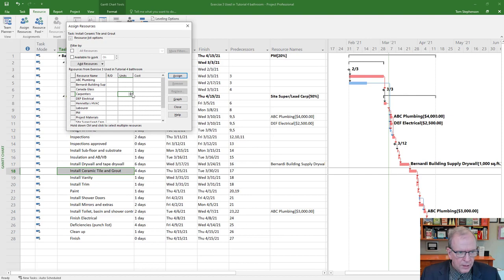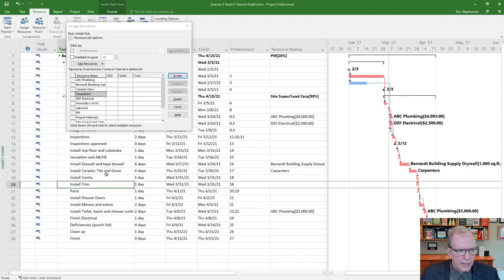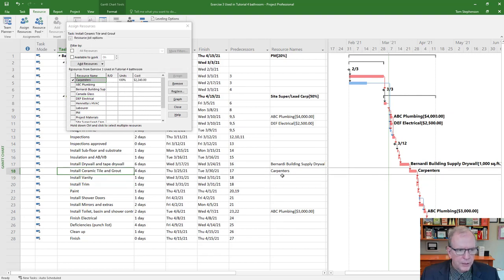By the way, if I say here 100%, that means one carpenter. So I'm going to assign. So it puts carpenters, it's at 4 days. Now if I go out and I come back and I go, oh, wait, what am I doing? I need to have 2 carpenters here. If I go and I change this, watch what happens. So several things are going to happen here. It has 100%. I'm going to click here. It goes to 200%. Okay?